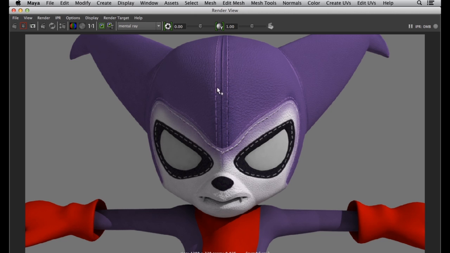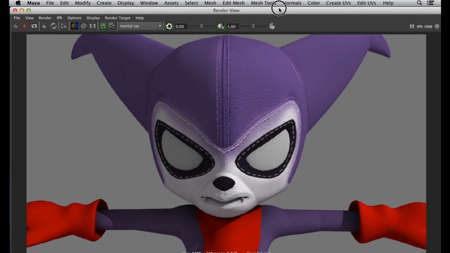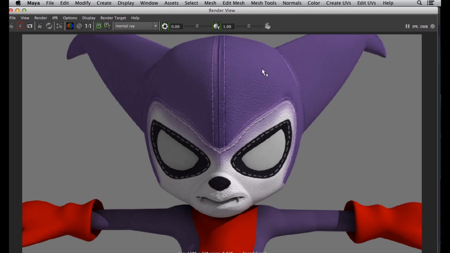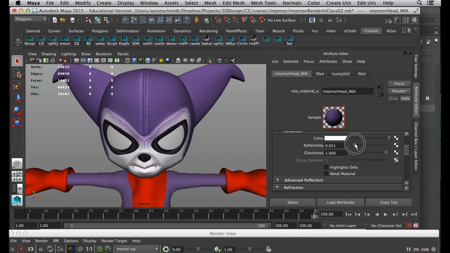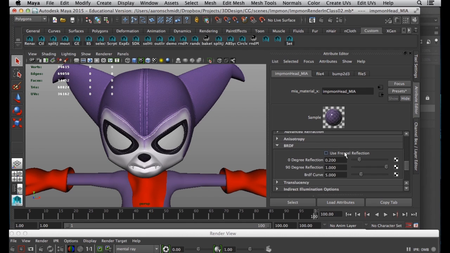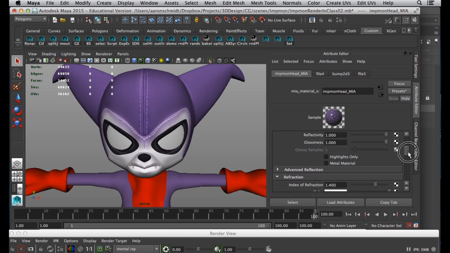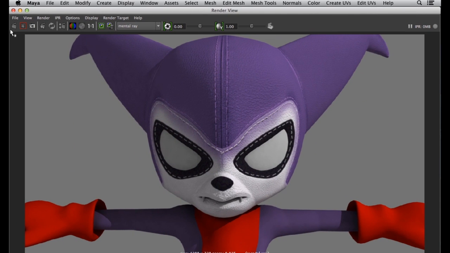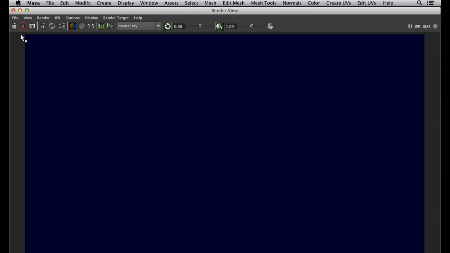It doesn't reflect like a mirror, but it has specularity to it. So let's look at what happens if we turn on reflection. Let's go all the way and let's just turn it on. Now let's note that this reflection does have the BRDF with a 0-degree reflection value of 0.2, which I think works well with the leather. But let's do a render with the reflection turned on.